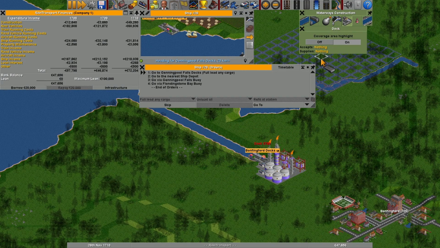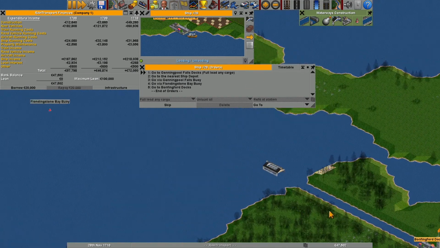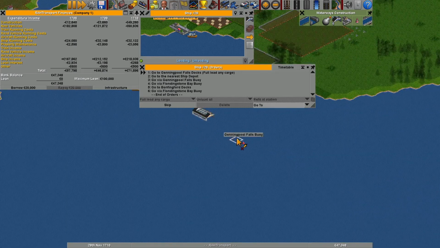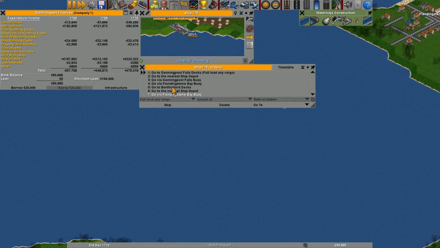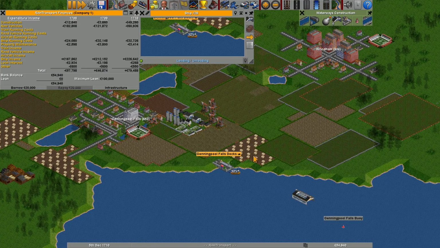And we can do that. And you need to unload there. And then go back to the buoy. To that buoy. And I forgot the depot. Is that correct? Yep, it is. Okay. So let's see how this will go.